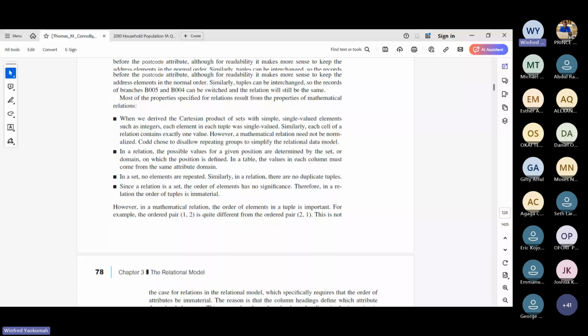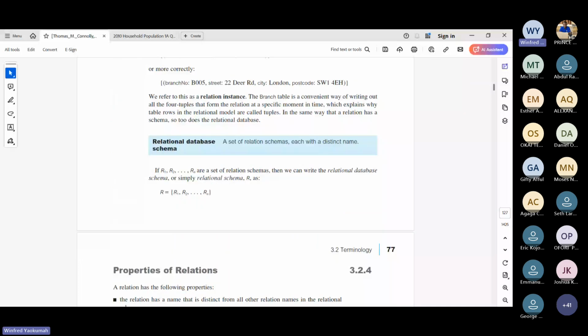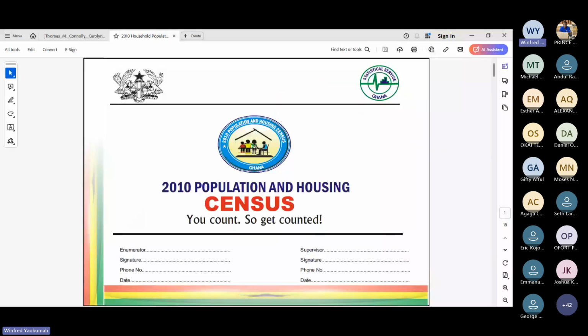anytime you want to collect and store some data in a database, and then we provide some processing mechanisms with business rules. How do we start from the scratch? The first thing we will do, in most cases, okay, can you see a new slide I'm sharing with you, some population sensors?